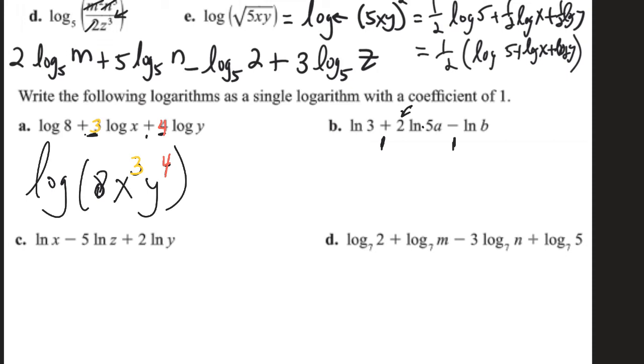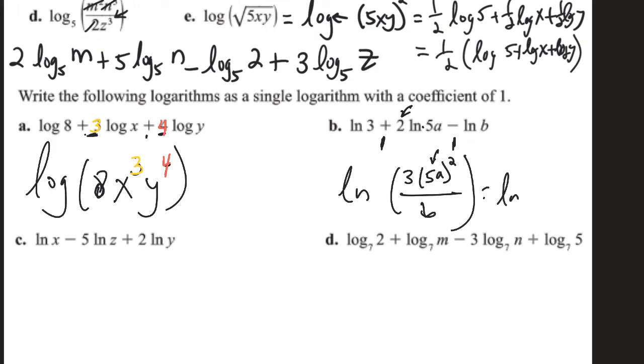That's the only exponent. Okay, so let's start this out. Natural log of 3, and then it looks like 5a squared divided by b. Okay, so that's really weird how they wrote that, and you won't see that very much. But 5a is together. And so this actually is worth 25a squared. 5a times 5a is 25a squared. And 25 times 3 is 75. So natural log of 75, a squared over b.